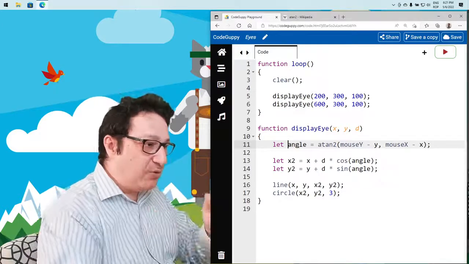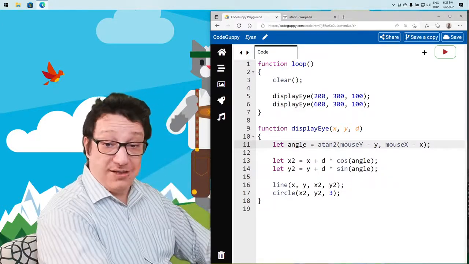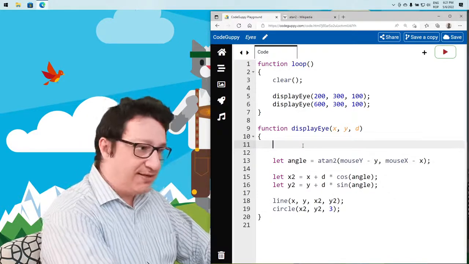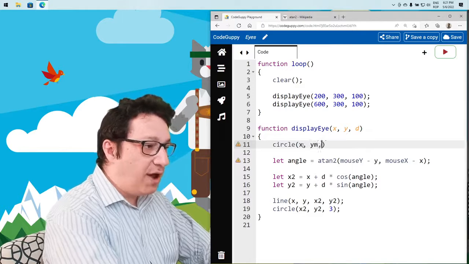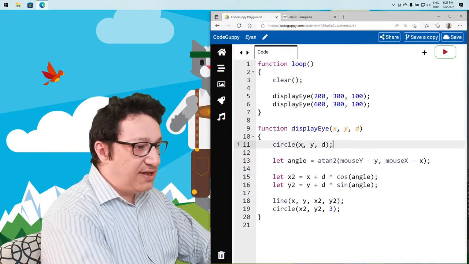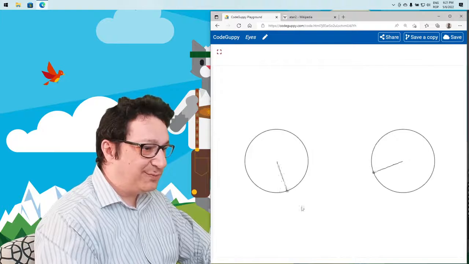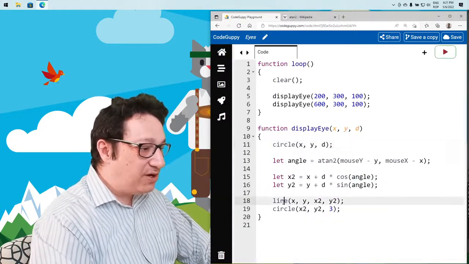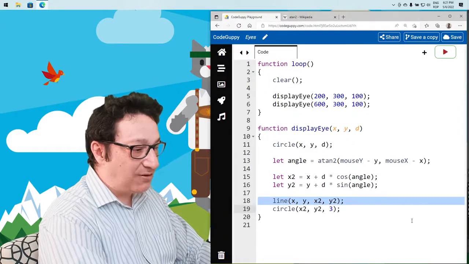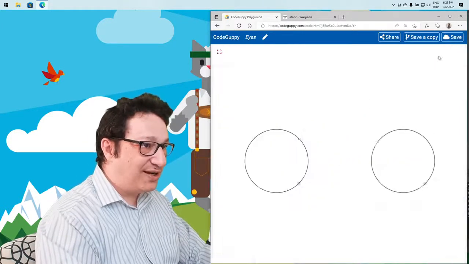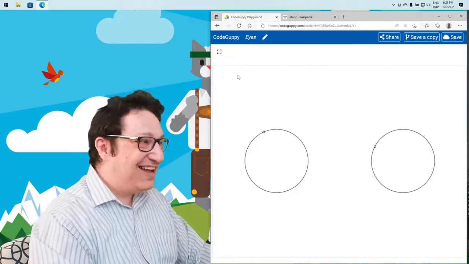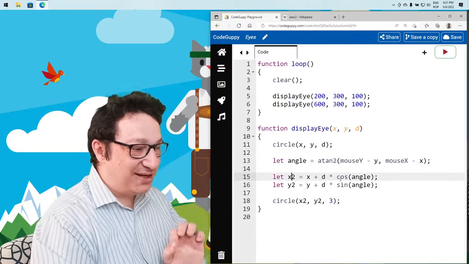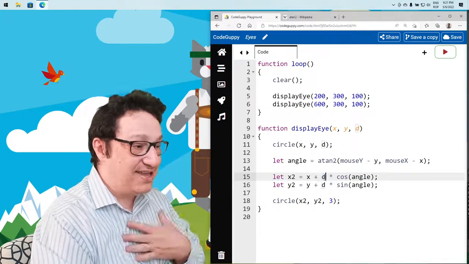All right. So what we have to do here is to basically draw a circle, and yeah, we'll draw a circle here, right? Circle at X and Y, and this will be the radius. Let's see. All right, we have the two eyes, and now here we don't have to draw this line at all, right? Only the small circle will we keep, but not exactly at the end here, not exactly of length D.